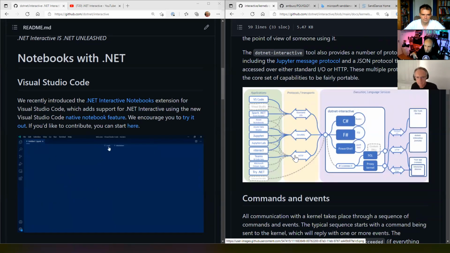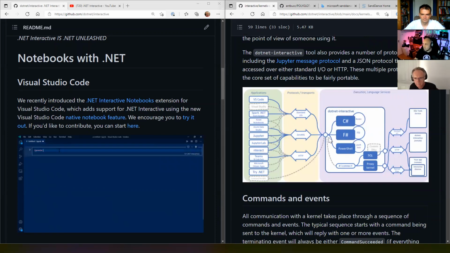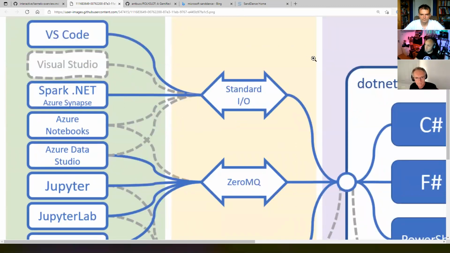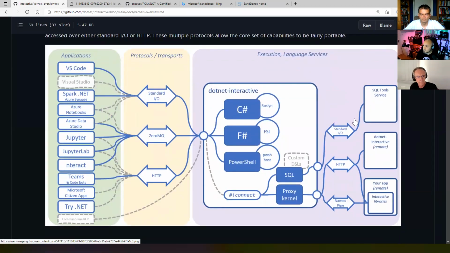This means that the tool that you're looking at is a command line tool. The one that you're looking at now is a command line tool that is talking via standard I/O to VS Code. So every time you type something, we toss commands out. This gets routed, when it's C#, to C#, F#, PowerShell. If I don't know what that is, the connector you've seen is actually routing that out to an external process, which is a SQL tool that then is also connected back to your backend.